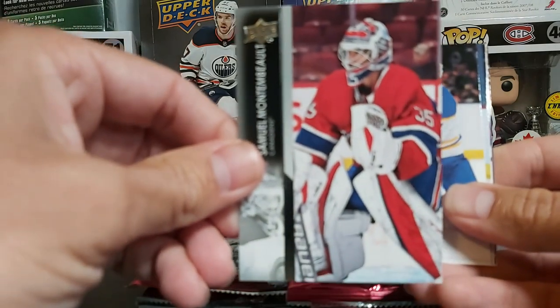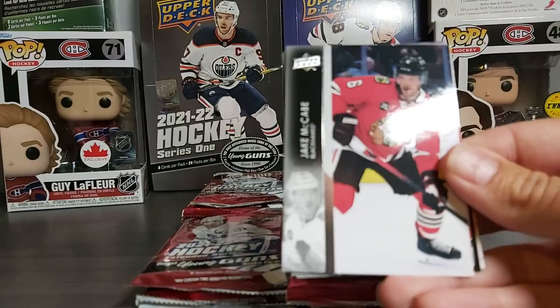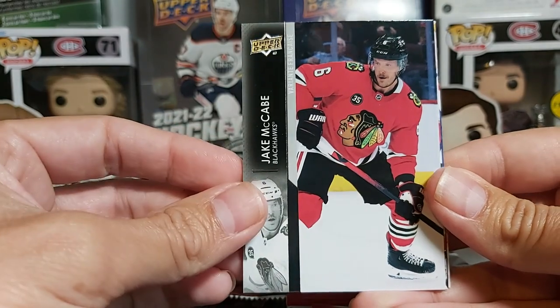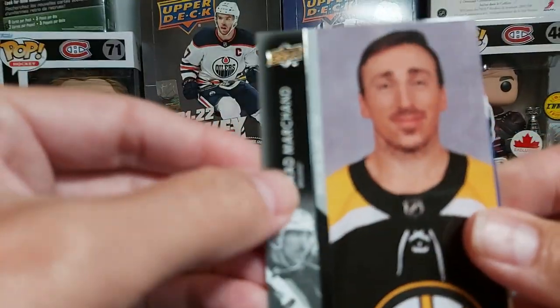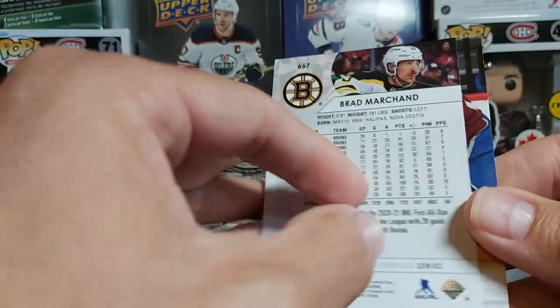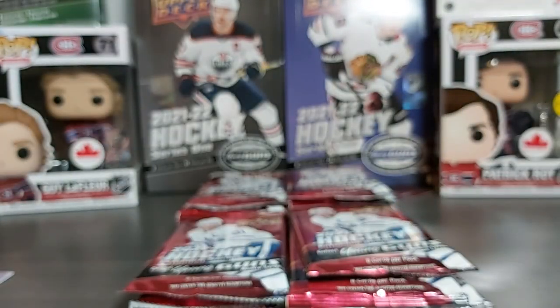Oh, we had a base Samuel Montembeau for the Habs fans. Not focusing at all. There you go. And our insert would be our French variant, Jake McCabe, having issues with focusing. So Jake McCabe, French variant, Joe Thornton. Oh, so I guess you can get 2020-2021 NHL All-Star First Team. I know there's some photo variants, so I don't know if that's it. I'll just set it aside. So maybe I should be careful with my base just to make sure.